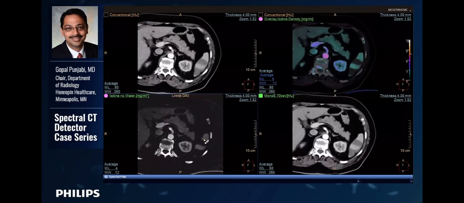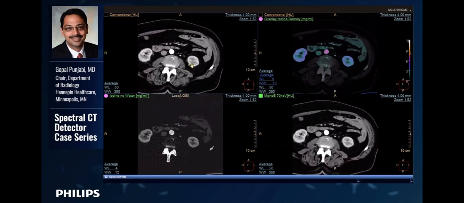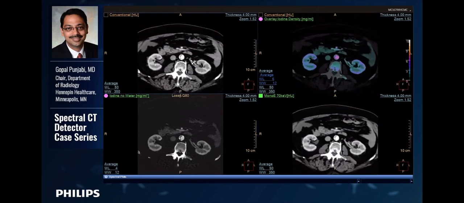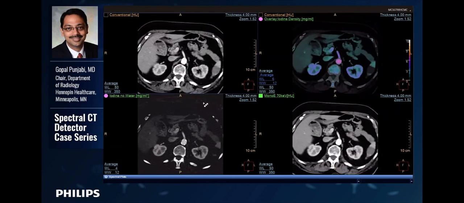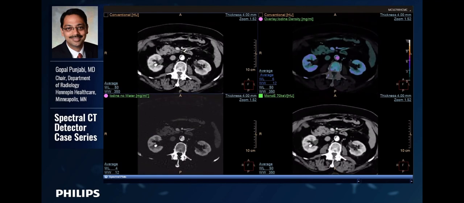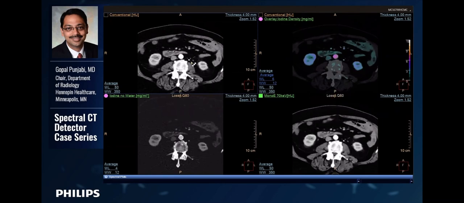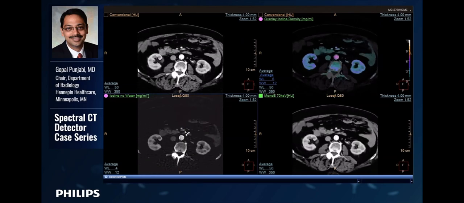That's a pretty straightforward call on a conventional CT, but what I'm going to show you next is not that straightforward. So follow the SMA, and you can see that the proximal SMA looks fine. It's just beautifully patent, and you can see the same thing on the iodine map. But as you go down, keep following the SMA, and you come to the distal SMA, and right around that level, even though it looks a little bit bright, there is no iodine uptake within the SMA. So this is a clot in the distal SMA, which would be very difficult to call without spectral CT.